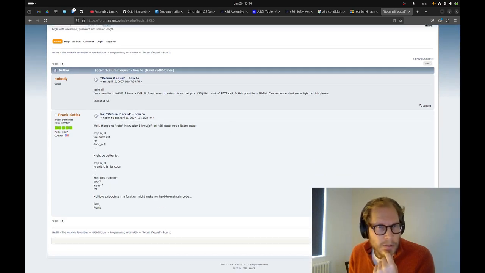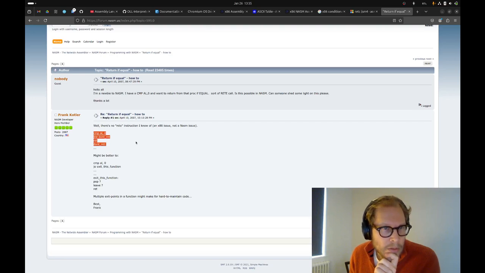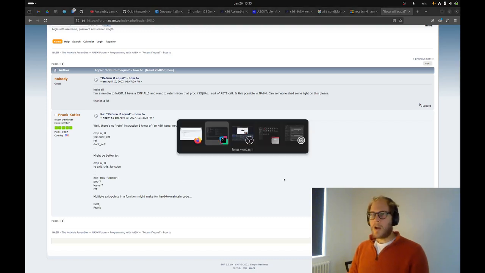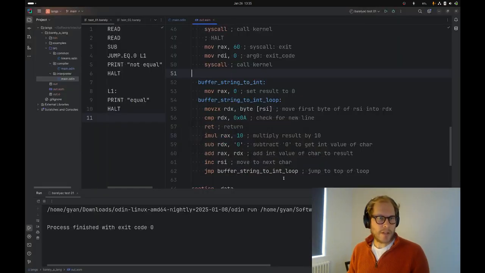There's no written instruction I know of. It's an x86 issue, not a NASM issue, so you can do compare. Okay, you can do a comparison and then just jump past the return. Or sometimes you could have it jump to the end where there is a return, and then you can do a bit of cleanup at the same time. Okay, let's just do that.